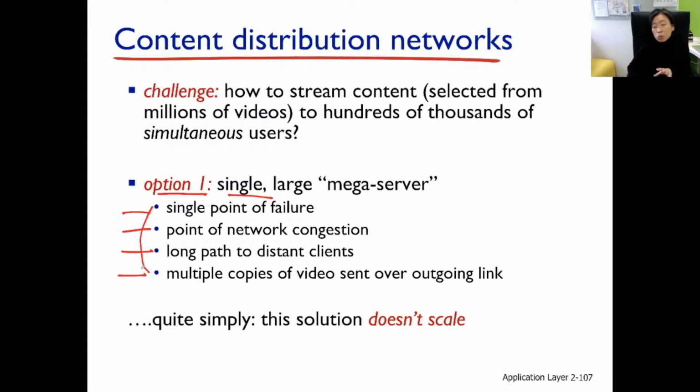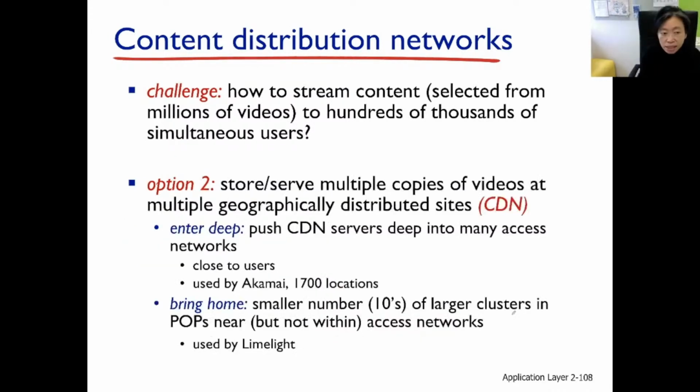And last, this one is more distinctive in video streaming service. In DNS, the name to IP mapping are all short messages, but here, for video streaming, it's continuous, and each frame is already bigger than the name IP mapping. So we're sending these streams repeatedly, and some of the streams are probably the same. So users might be requesting popular videos, which means we are sending multiple copies of the same video over and over again. Now, not a very thrifty way of using the network resource. Solution like this, definitely not scale.